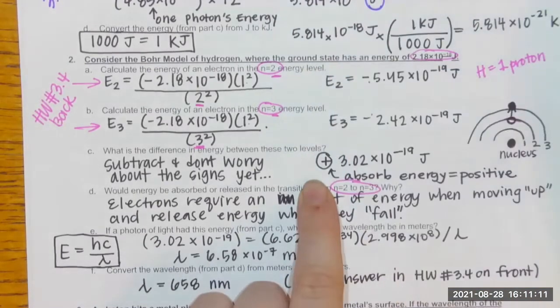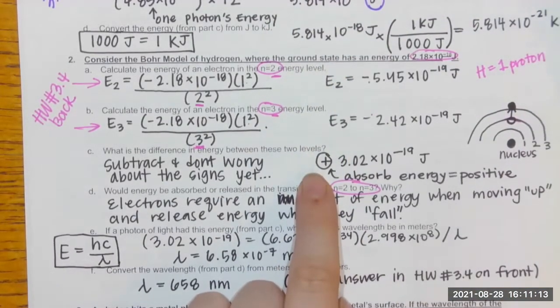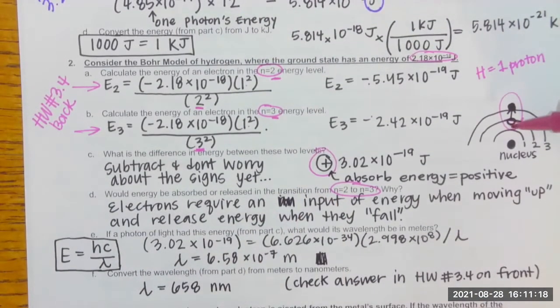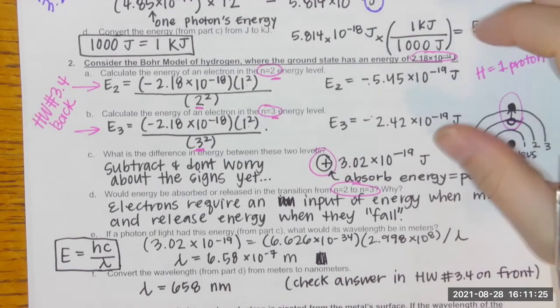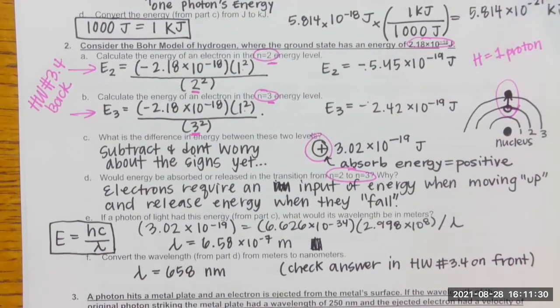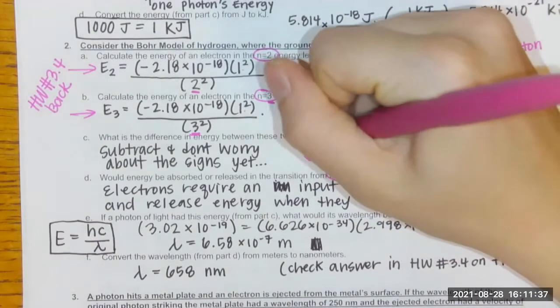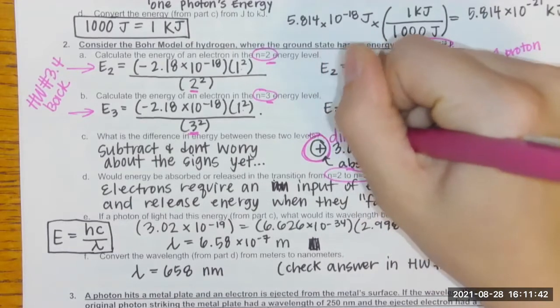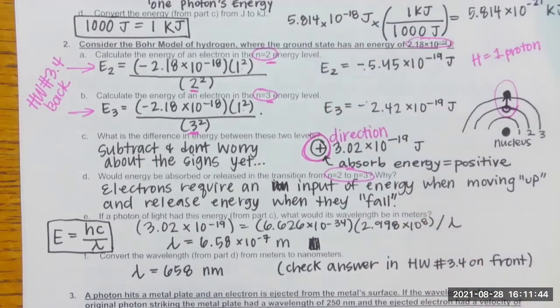And I put positive here. This is where it does matter. That positive sign is meaning that we are absorbing energy to go up. If it was traveling downward, I'd say put a negative there, but it's not. Okay. So this is how much energy it costs to move up that same area. It would be the same amount of energy to go down, but that's why we need the plus or minus in the front to tell us which direction the electron is going.